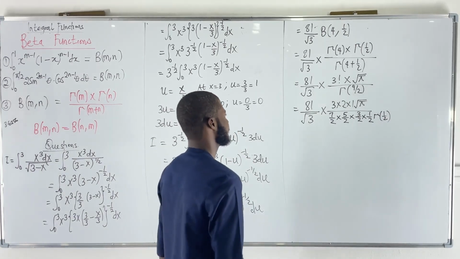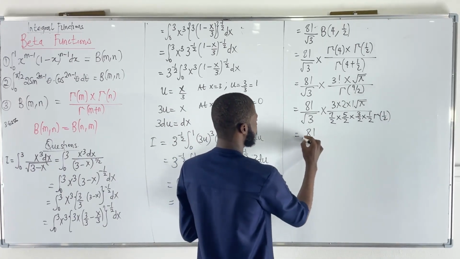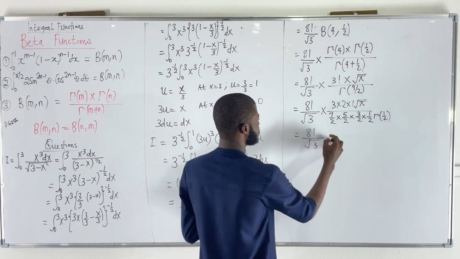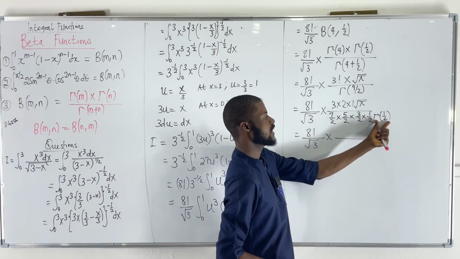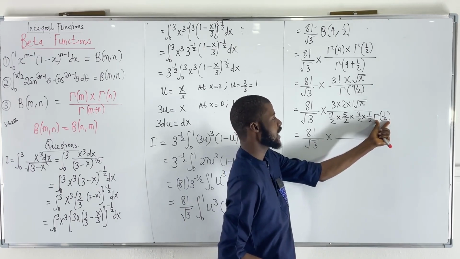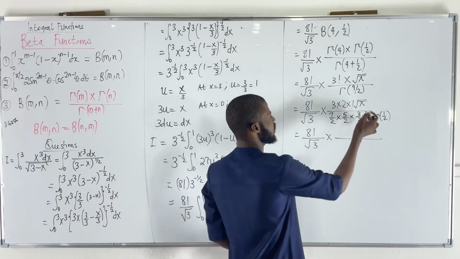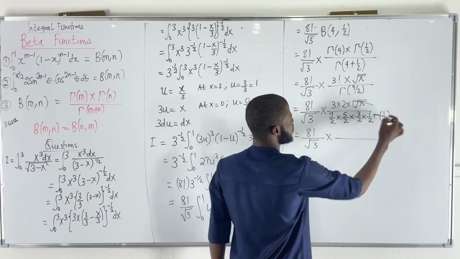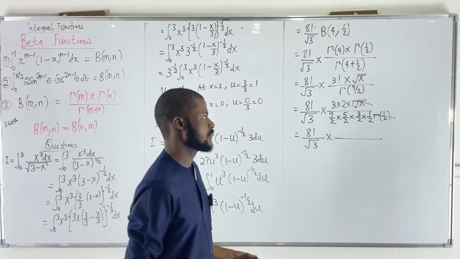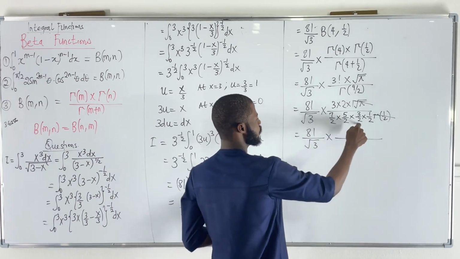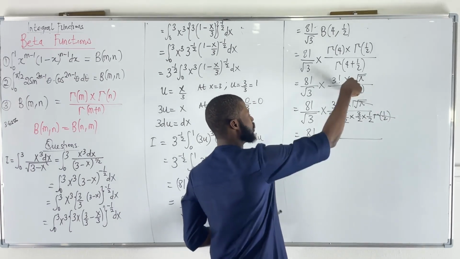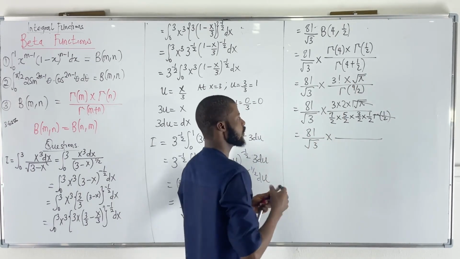Okay. So this is 81 divided by root 3 times, now be very careful here. This is gamma 1 over 2, right? And we know that gamma of 1 over 2 is actually root pi. So this will actually cancel this out. They're the same, so I don't really need to stress myself. Now, you see all of these 2s at the bottom, they can all go to the top. But it's a choice. So let's do it slowly.